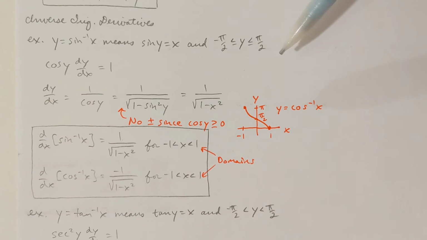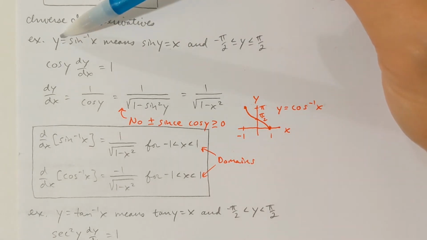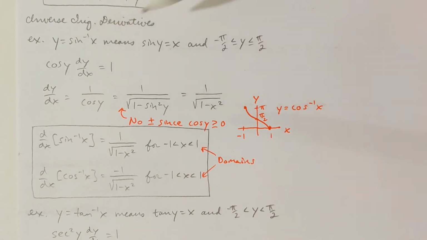Remember that when we do calculations with the inverse trig functions, we have to be aware of the range of those functions. On the algebra and trig review sheet, that last page had all the graphs of the inverse trig functions along with the domain and the range. So anyway, here's the condition on y for the sine inverse curve. Now, sine of y equals x is not in explicit form, right? This equation has not been solved for y. Here'd be the explicit form, but I'm trying to find a formula for the derivative of sine inverse of x. I'm going to have to use implicit differentiation to get that.